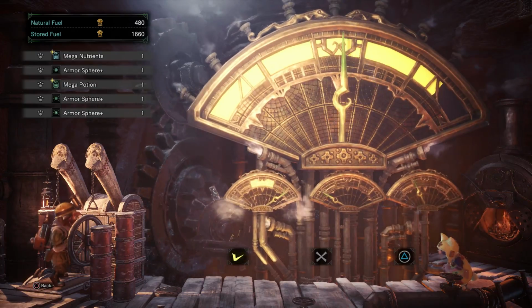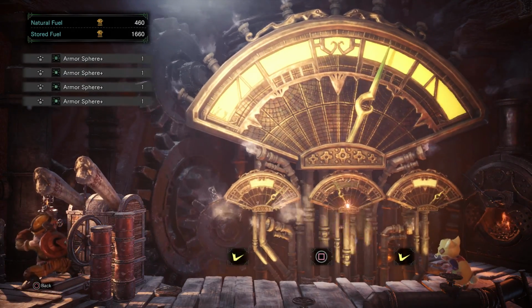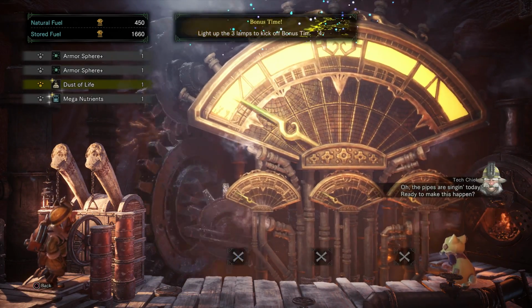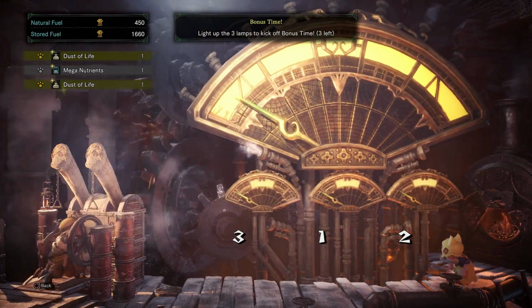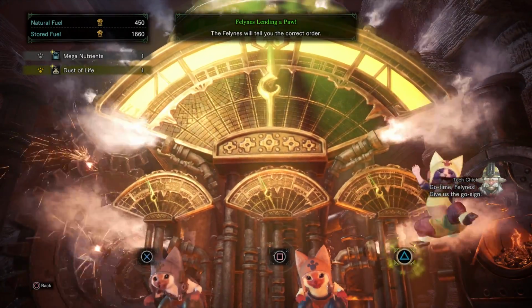To add a little layer of complexity to the Steamworks, there are a couple of random events. You'll know one of these is on the horizon when the tech chief tells you that you have a chance at a bonus time. If you get a set of inputs correct during this, you will cause one of the 2 events, one of which is called Felines Lending a Paw, in which the little Palico helpers pop up and literally show you the order of the buttons for a short time.